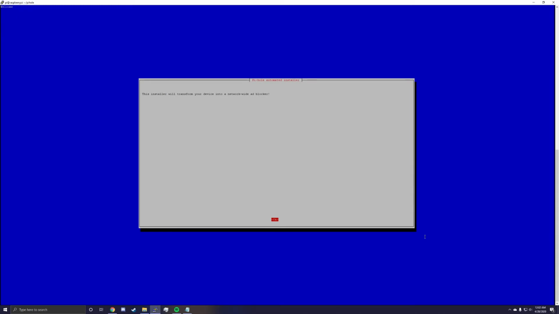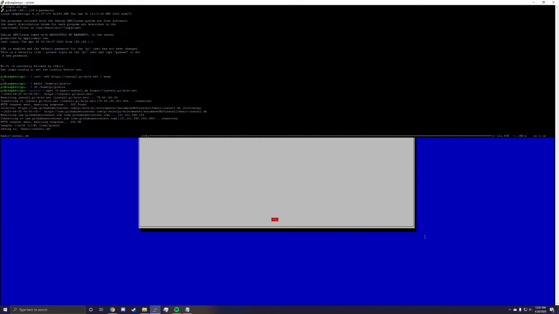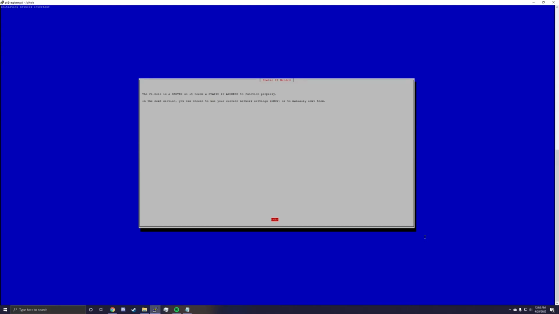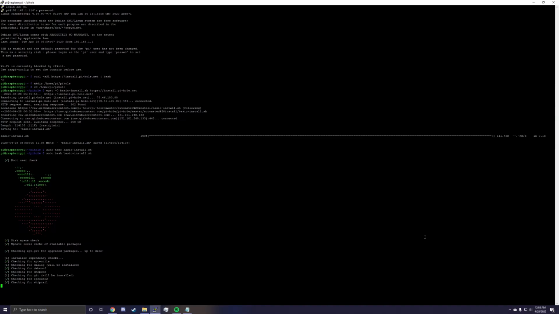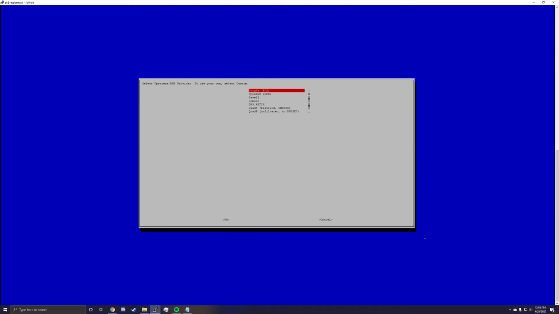After a little bit, you'll be presented with this screen, which is where the prompts start coming in. So first, you'll just click through these, which just warns you what it's going to be doing and asks for a donation. Ask you for a static IP address, and then it'll ask you which DNS provider you want. So there's quite a few options for which DNS provider you want. Obviously, we all know Google is a pretty popular DNS provider.